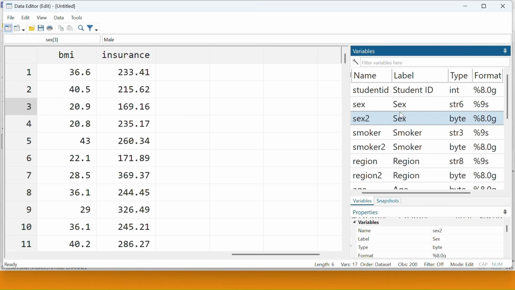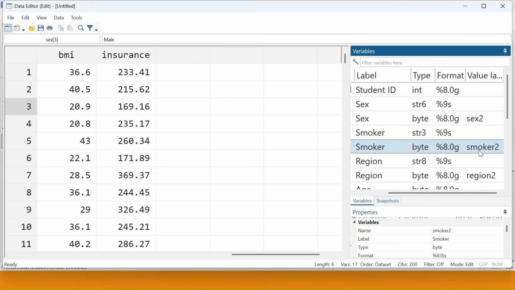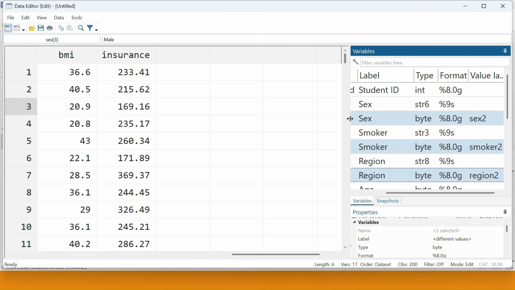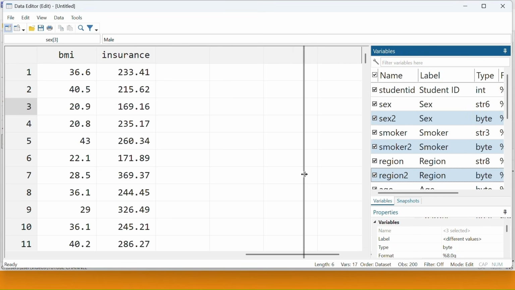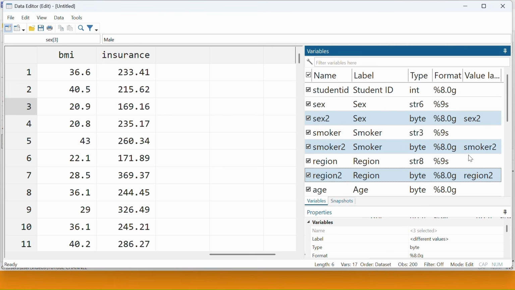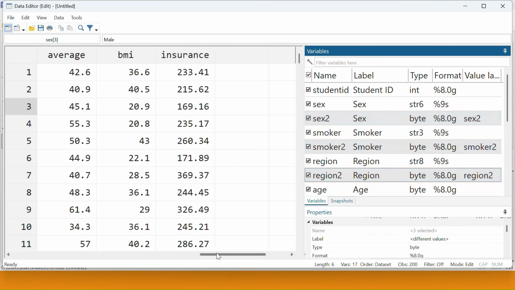Now you see that for sex 2, I've used the same variable label, but now it's no longer a string. Smoking has got the variable label smoking, and the region has got a variable region 2. Let me resize that so that we see on the page. You can see this one is immediately after sex, immediately after smoking status, and immediately after region. Now these labels: 1 2 male female, 1 0 smoking yes or no, and 1 2 3 where north is 1, central is 2, and southern is 3. So that's what we have here.